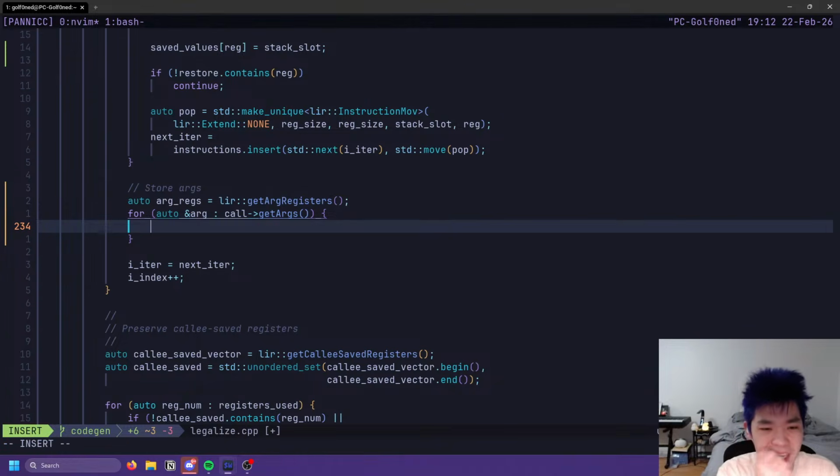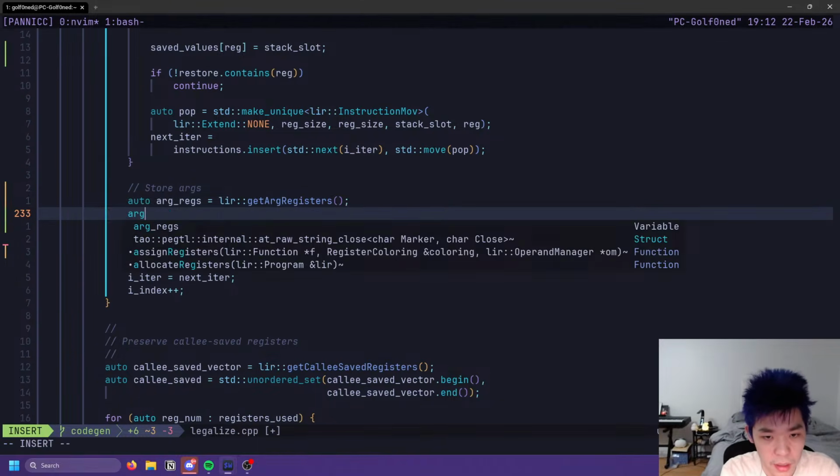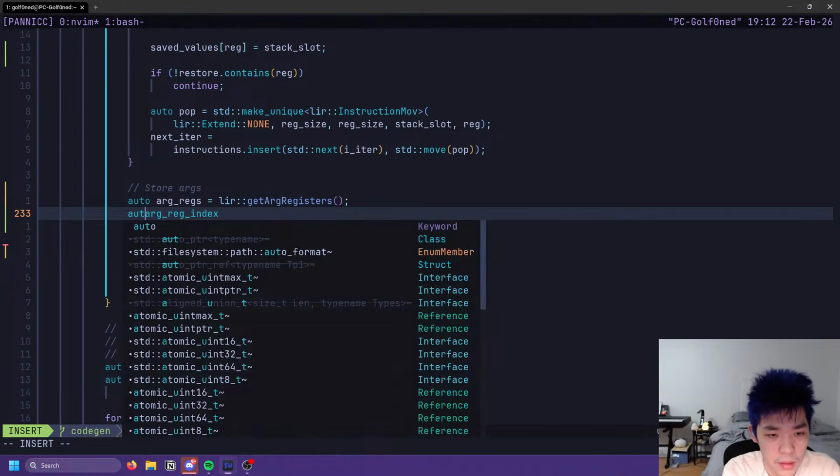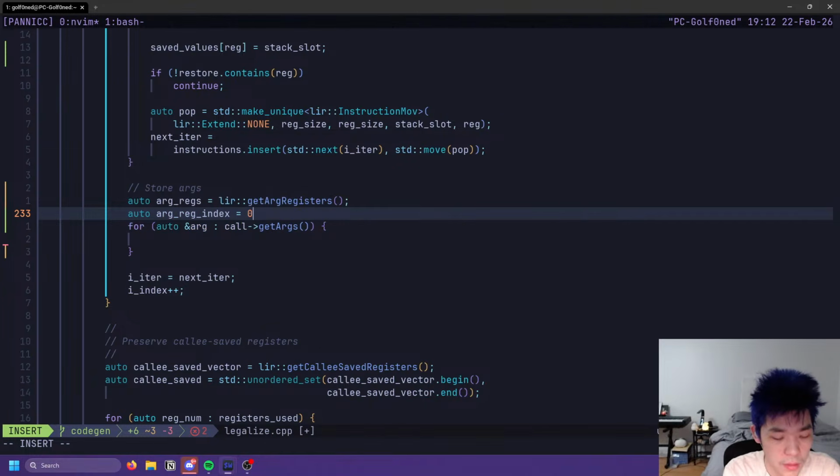Okay, how do I want to loop over this? I guess we could do arg reg index. We could do that maybe.